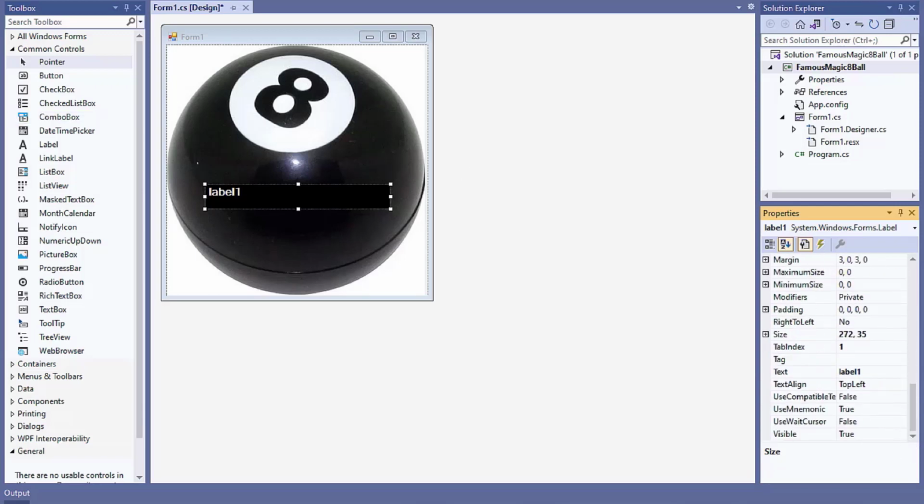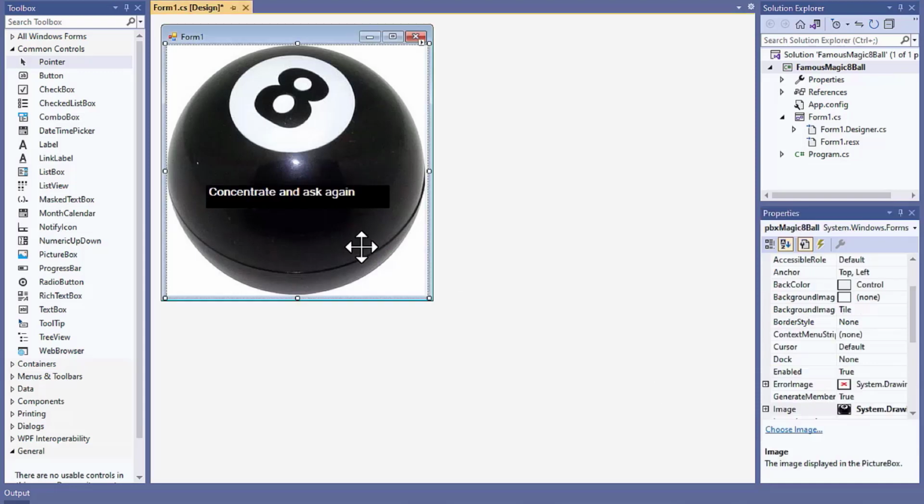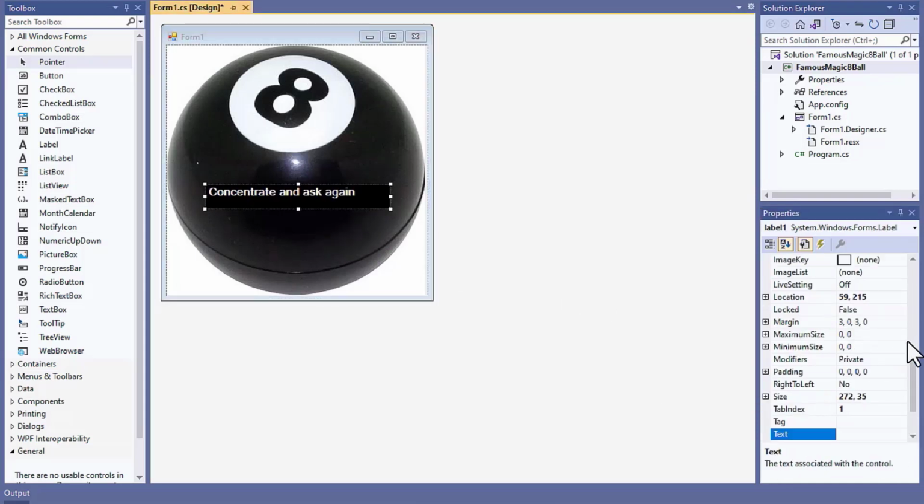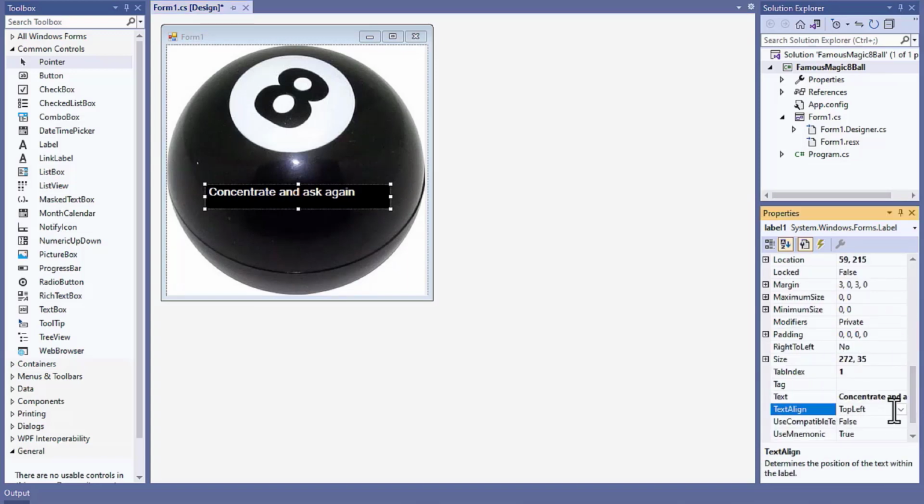So we could take, I've got a graphic over here. I'm just going to pull this one, "concentrate." I think one of the largest ones is "concentrate and ask again." So I'll just pull that and put that into the text here, and then see what happens. And that comes out nicely, but let's go ahead and center that. We want it to be text aligned so it's in the center. Like that. That's going to look nice now. So that looks great, considering.